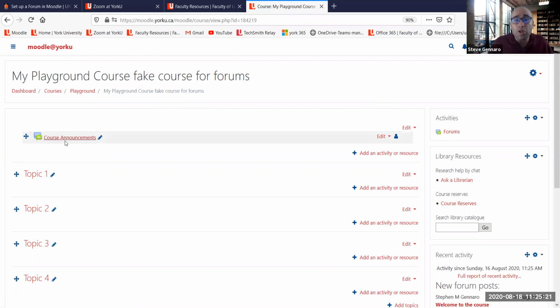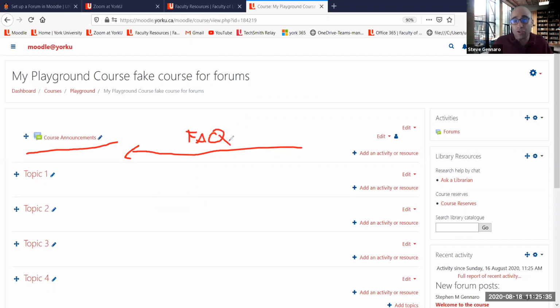But now what we're going to do is build some forums to go along with it. Usually near the top of my course, I have my course announcements. What I also find helpful is to create another forum in this top section, and I make it sort of an FAQ section. A spot where students can come in and post their general questions that have to deal with the entire course itself. So let's build one of those, and we'll keep it up in this top section. It's a spot for students where they can post their questions about what they're thinking about in the course.